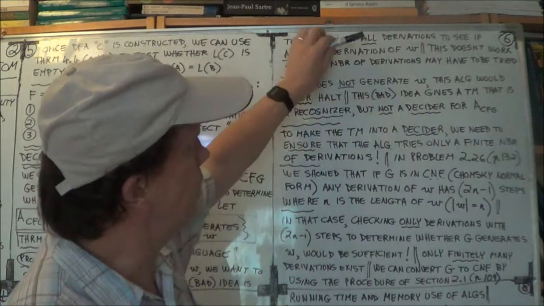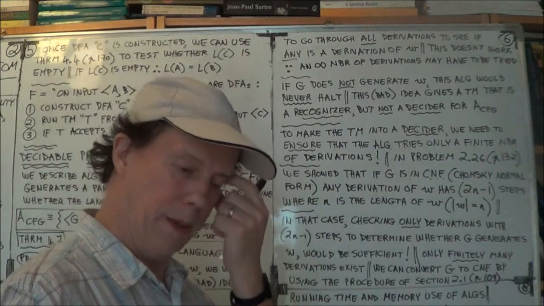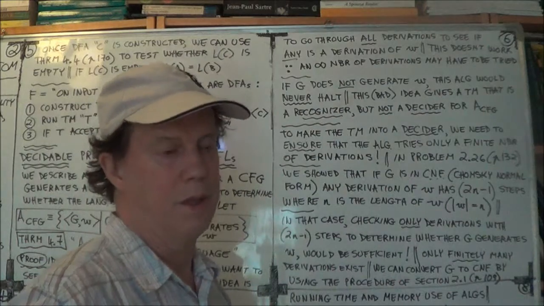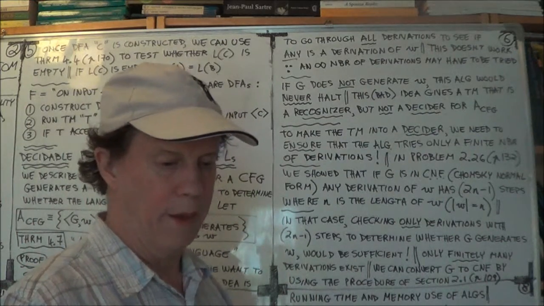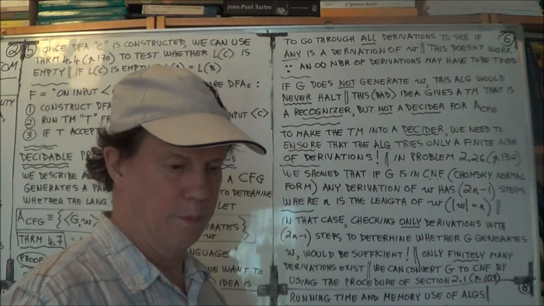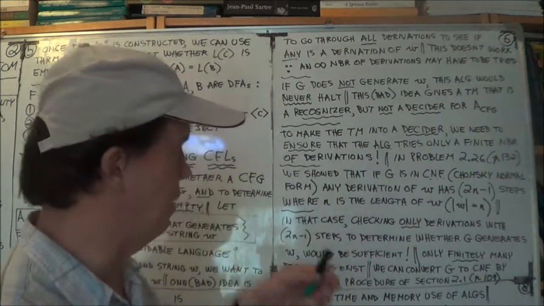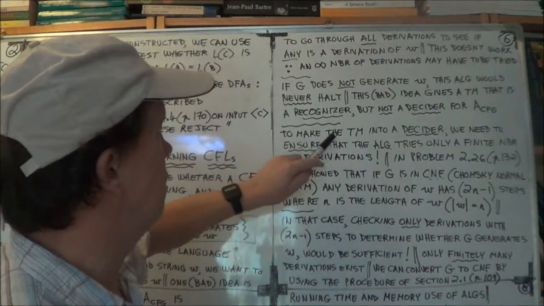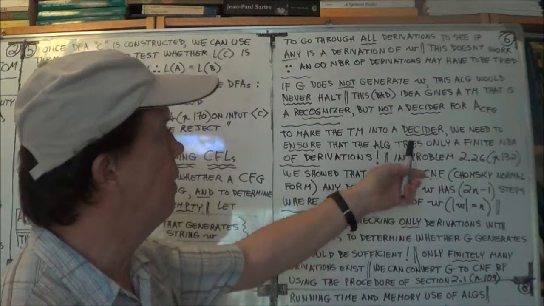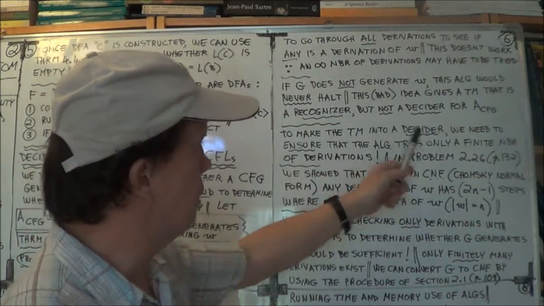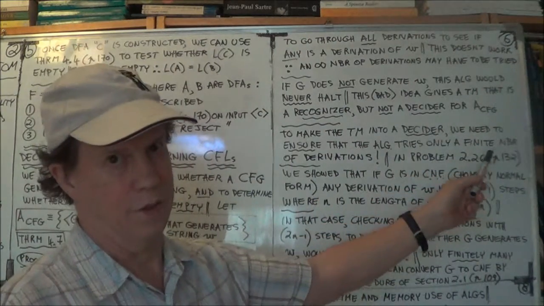So, but we can save, we can still go searching for derivations, and we have to anyway, right? But we're gonna have to modify it somewhat, and the suggestion we'll make is that we will do a finite number of derivations. We will look at a finite number, and once we've gone through that finite number, if we have not found the string, the correct derivation, then maybe we can reject. Now, I say maybe because there's another factor that we're bringing in. Now, so to convert the Turing machine into a decider, not just a recognizer. Remember, a decider can accept and reject, and it's only those two, okay?